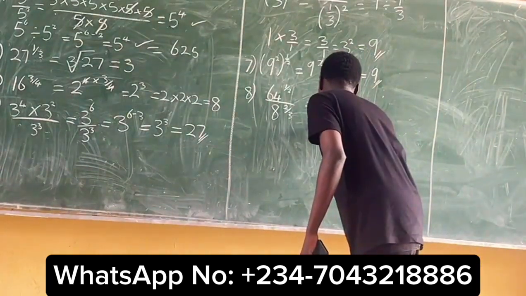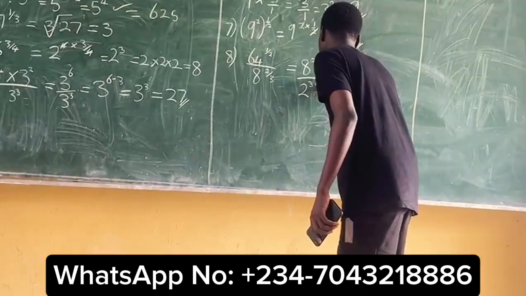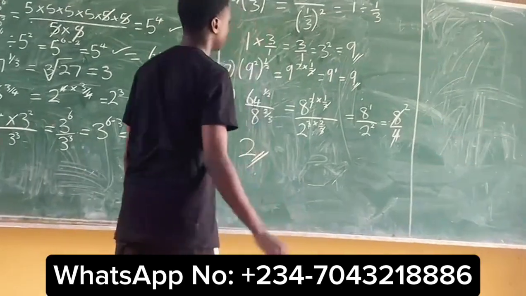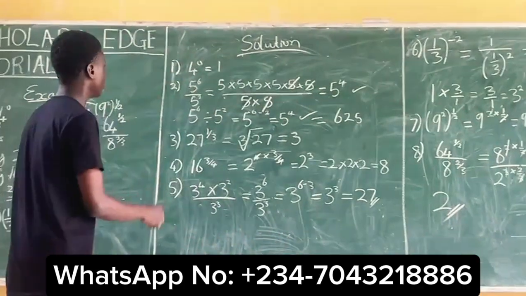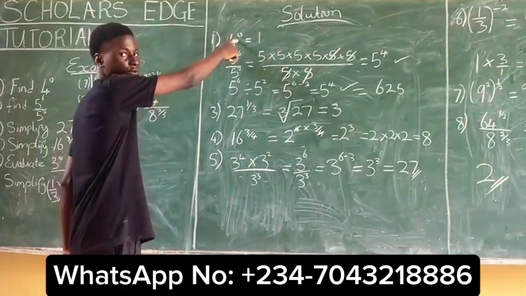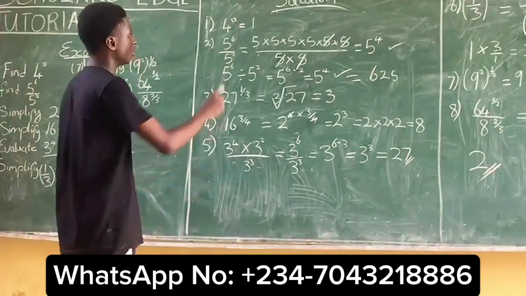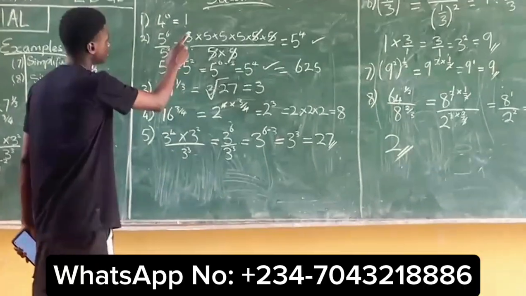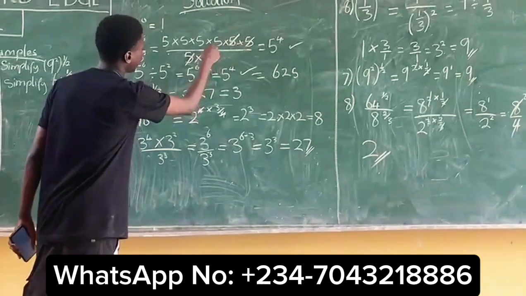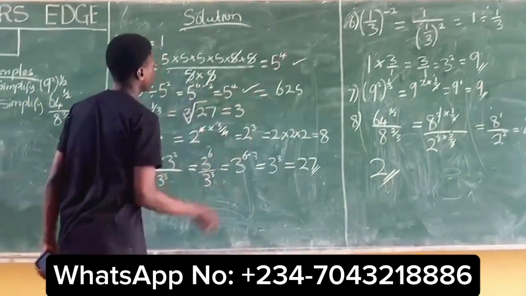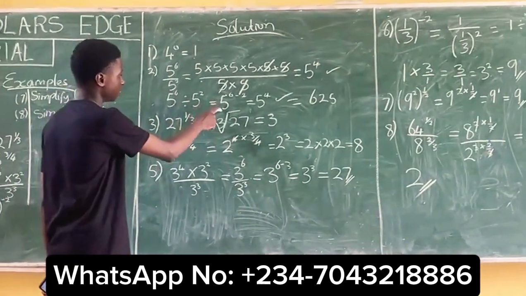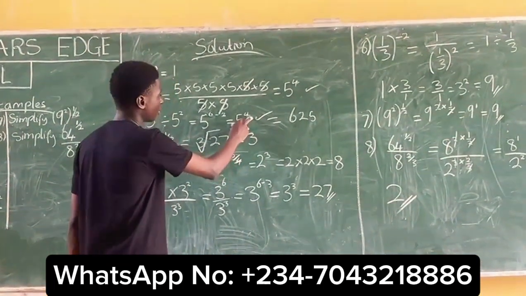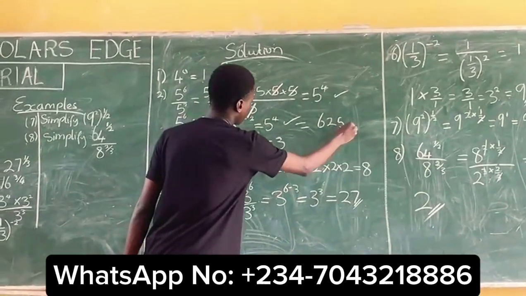We have 2 to the power of 3 times 2 over 3, which is this power, is 2. Note all the steps we do. So number 1, we say 4 to the power of 0 is 1, because anything to the power of 0 is 1. Here, I gave you 2 steps. You can either use 5 times 5 times 5 times 5 times 5, and then you cancel out, and you arrive at 5 to the power of 4. Or you pick out one of the base 5 and then you subtract the powers. So this will give us 5 to the power of 4, and 5 to the power of 4 is 625.